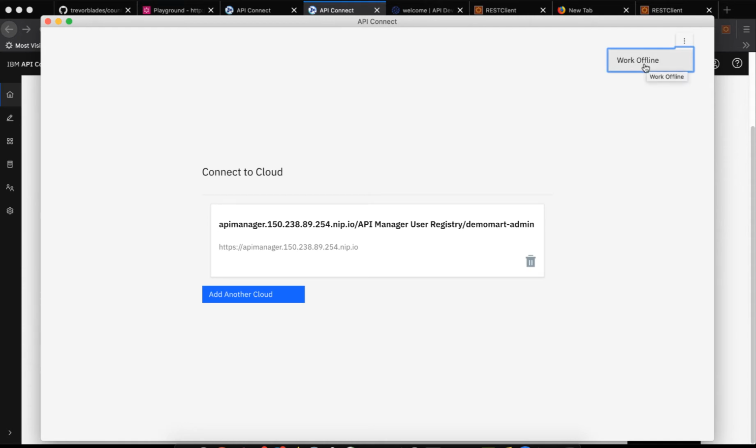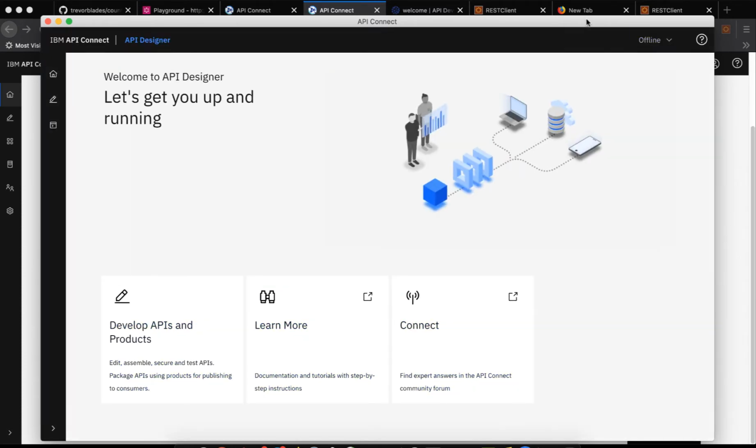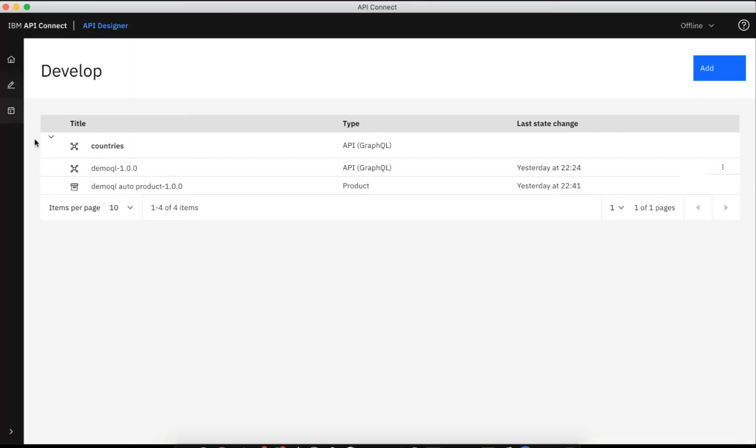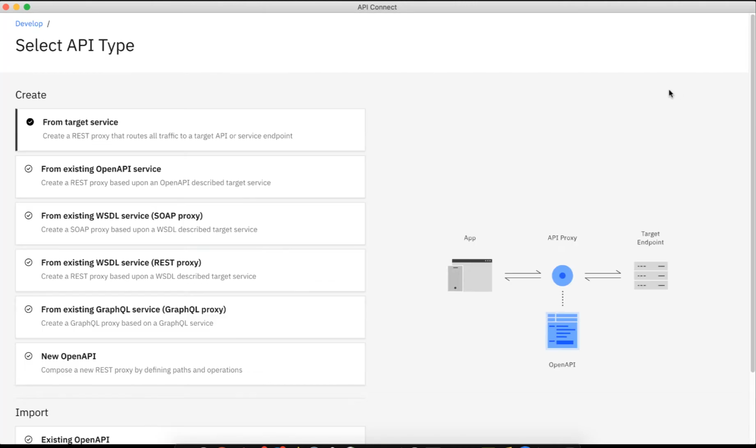So for the time being, I don't want to connect to this cloud. Let me start using the offline mechanism, assuming I don't have connectivity, right? I can go to Develop, and I'm just going to create an API.